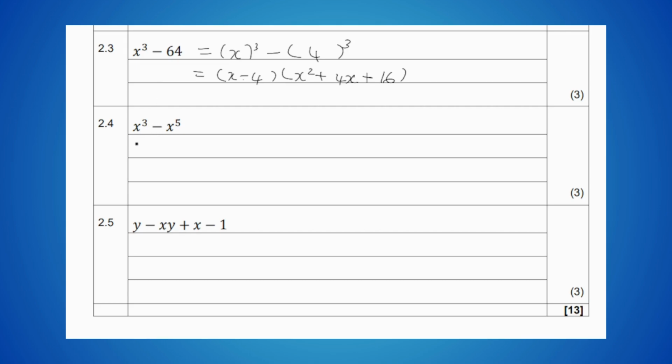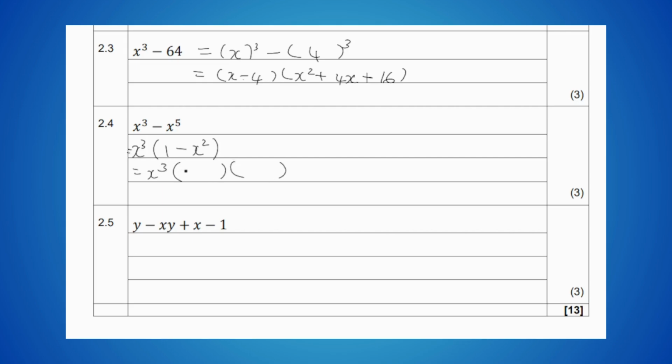Here, again, we have 2 terms, and we know for 2 terms, you look at squares or cubes. But before you can do that, because these are actually neither, you always look for common factors. And each of these terms have x to the power 3 in common. So you have 1 minus x squared left. And those are squares. Difference of 2 squares.